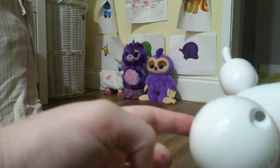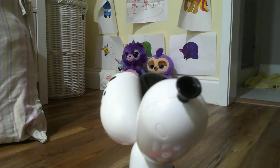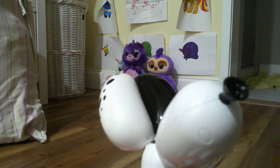So this one, let's take a look. Have a look at it. It says Moose Toys, copyright Moose Toys. Squeaky, and it's super cute. It has this jacket. This one is only sold at Target, so they have a red one, and this is the Target exclusive.